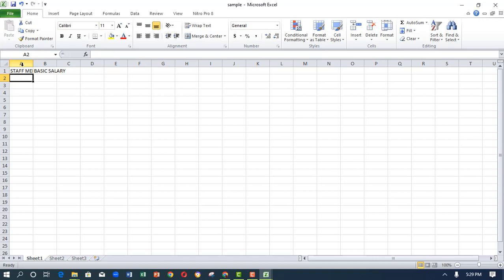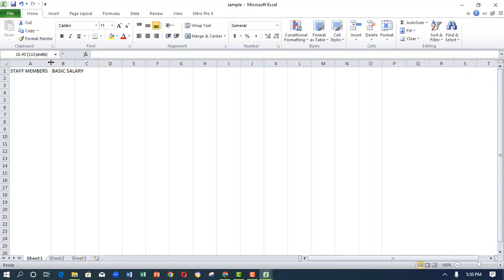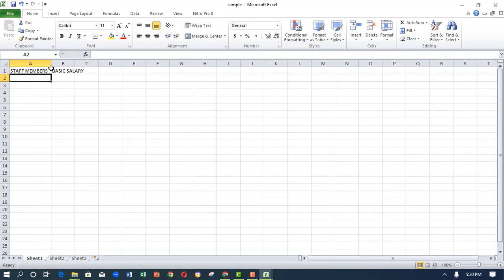So what we have to do is increase the column width. How do we do that? You click in any cell, then you come here where we have the column letters, like column A, column B. You come in between column A and column B because we want to increase column A. The moment your cursor changes to that format, just left click, that is the normal click, don't release the mouse, and then move the cursor like that. That's how we increase the width of the columns.